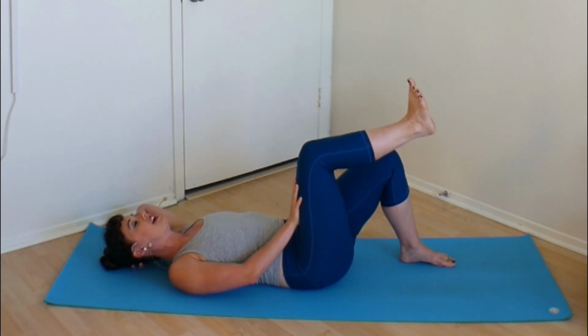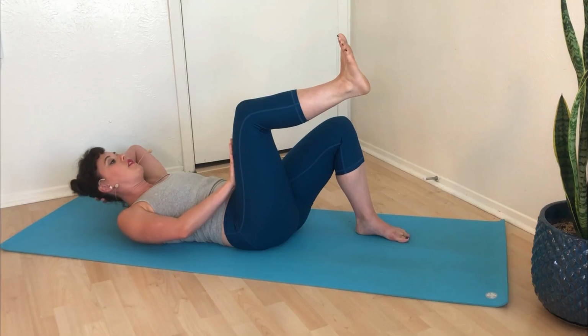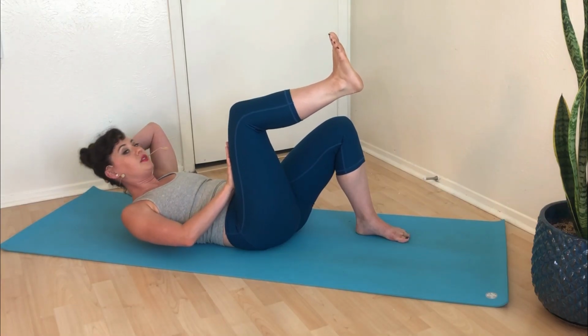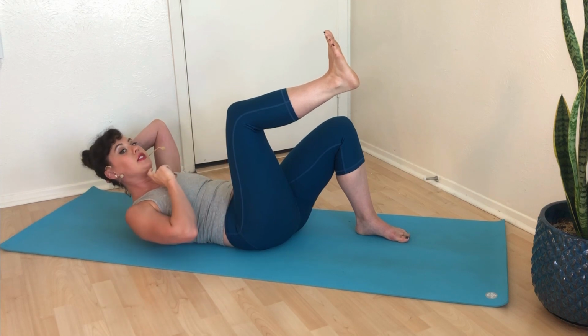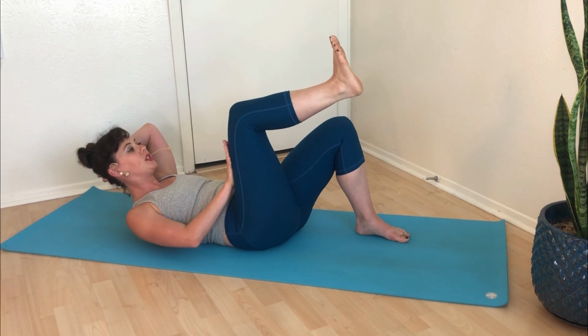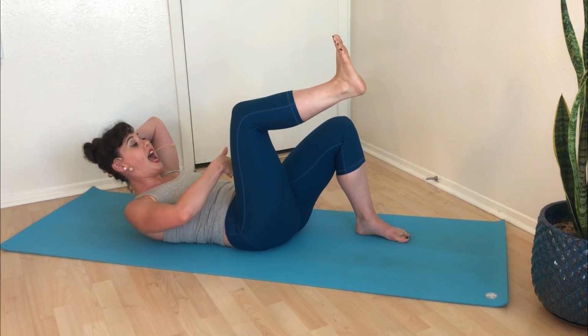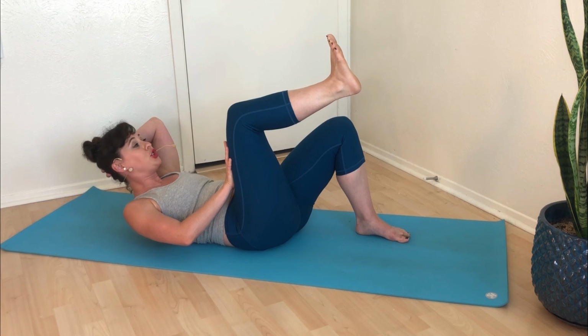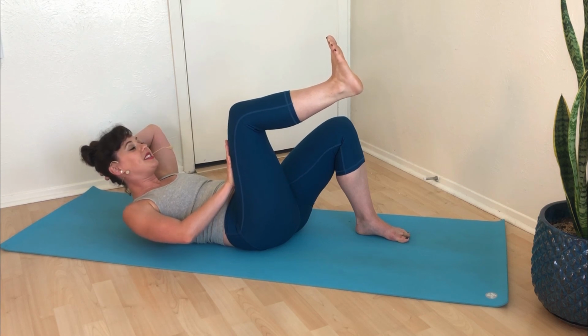I want you to take a big inhale and then exhale, fold from the sternum, lift your head and chest up. Now this is not a yank of your neck up, and do you see that I've still got space between my chin and my chest? That's important. We want to keep that here. I want you to keep pressing into your leg so much that you have to tone the belly and curl up. That's the only option. Keep your left elbow opening out to the side.